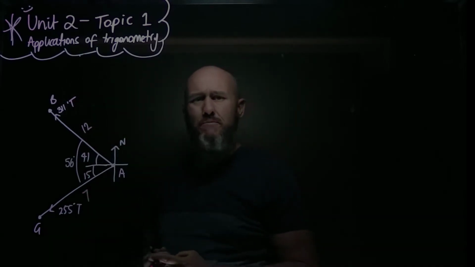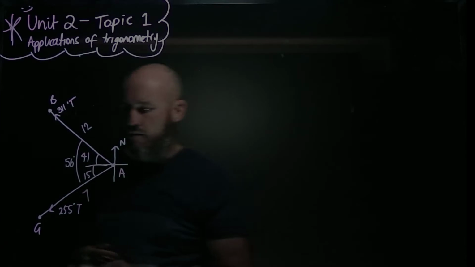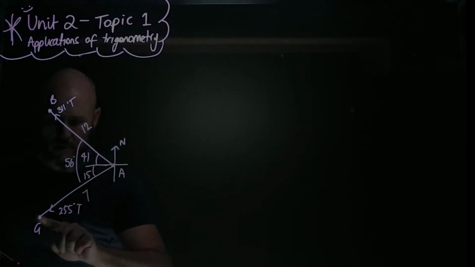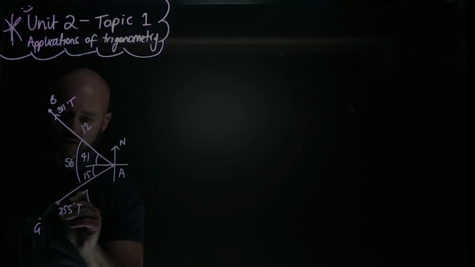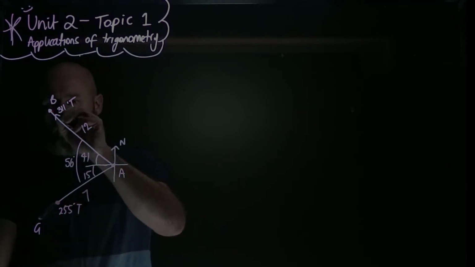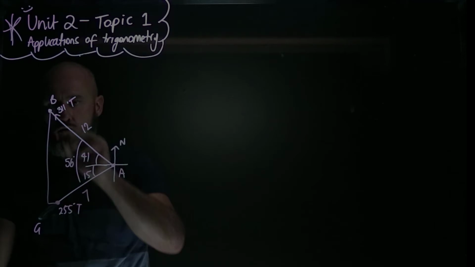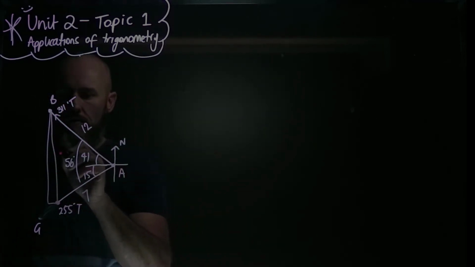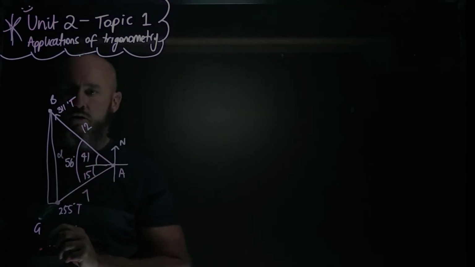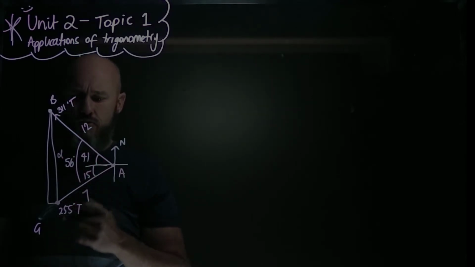What I need to know is their position relative to each other. So what I'm going to do is, because I've mucked this up a little bit, that 7's out. So Georgie's probably back here a little bit. And I want to know, what does their final triangle look like? It's elongated a little bit. I want to know their final distance, D, and I want to know the final bearing of Ben from Georgie.